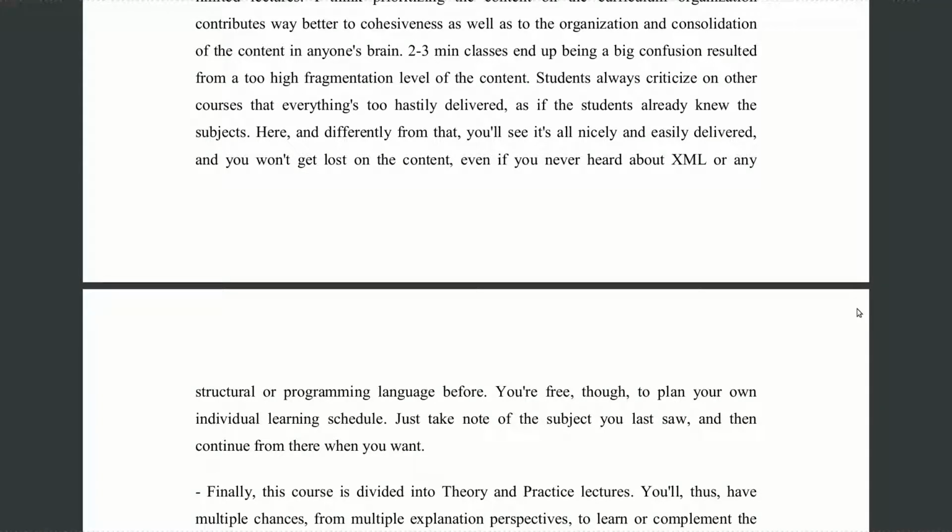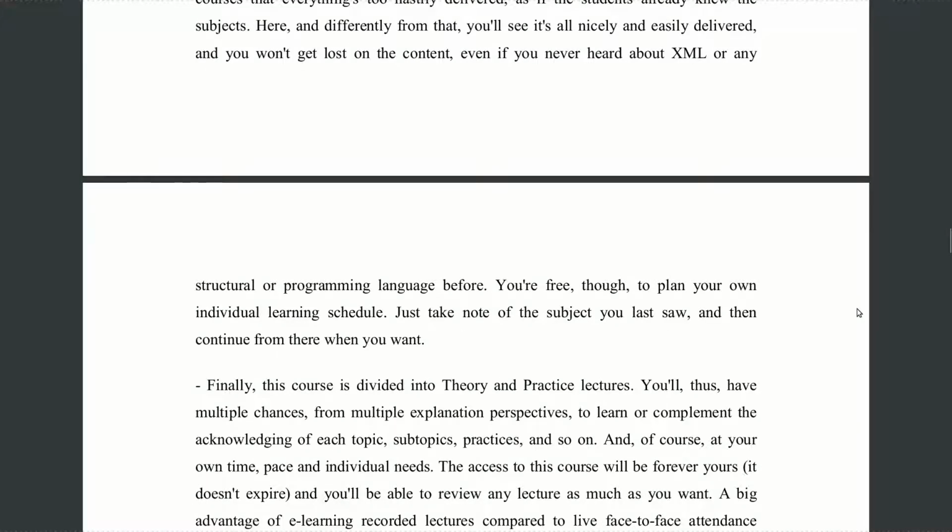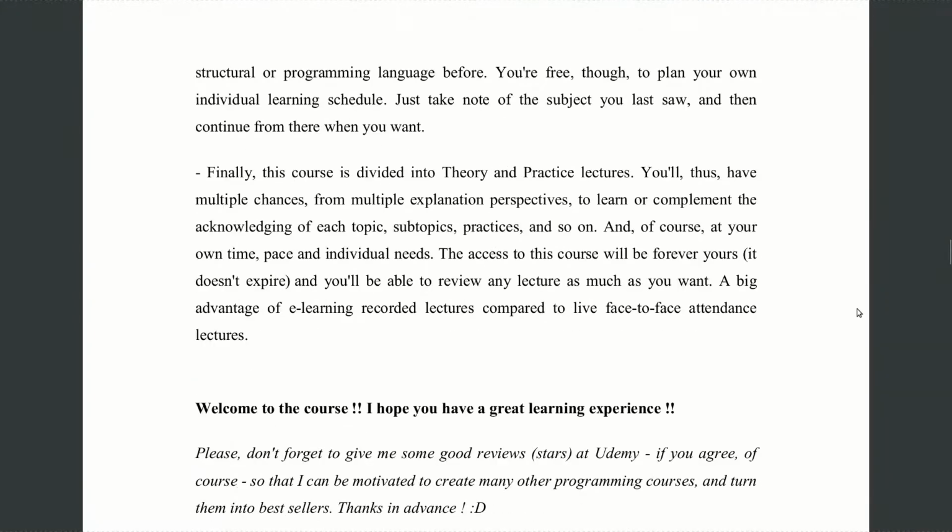It won't be our case here, because what we are going to deliver is pretty nice and easy, and you won't get lost on the content even if you never heard about XML or any structural or programming language before.